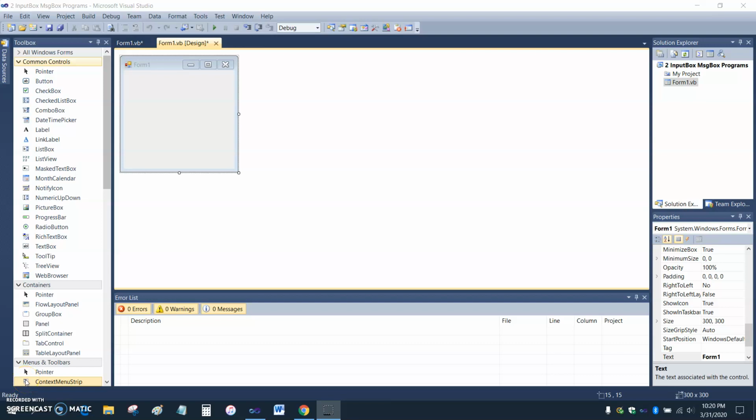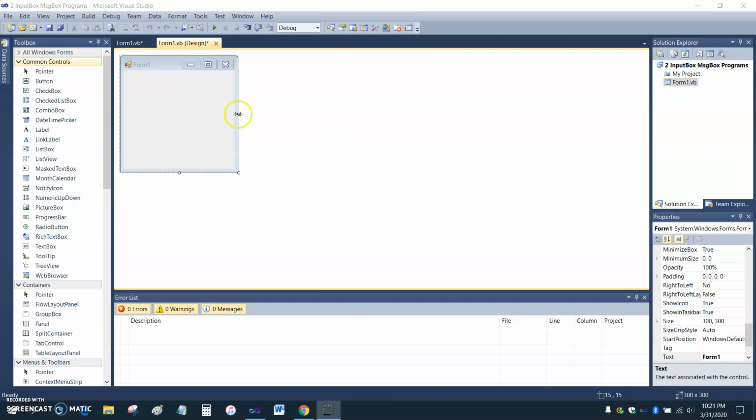Okay, so this is program 1 for the programs we have to write about input boxes and message boxes. In this one, we're going to have a person enter a password into an input box, and they're going to keep entering it until they get the right password. When they get the wrong password, it's going to say access denied. When they get the right one, it's going to say access granted, and then the program will stop.